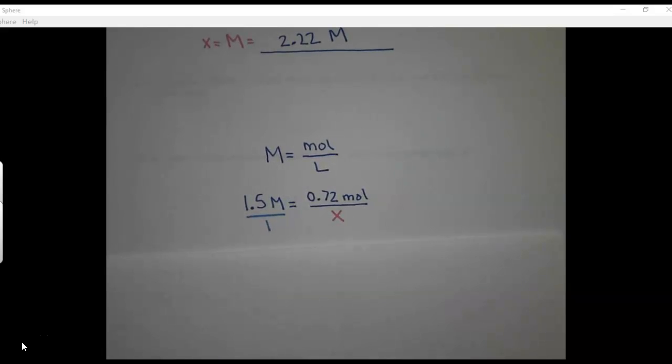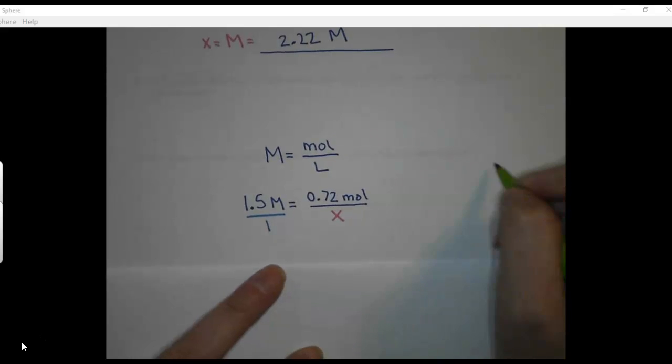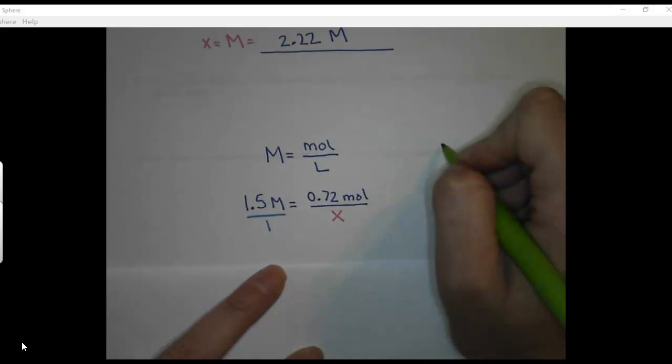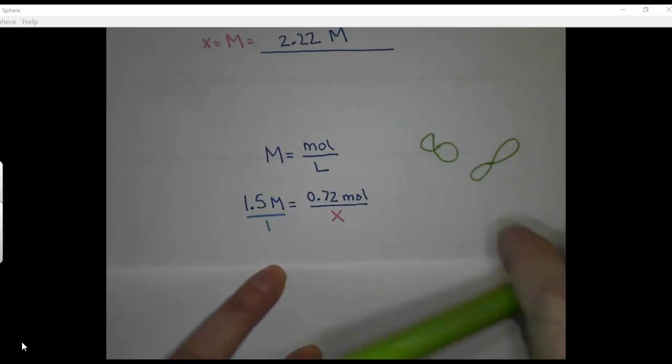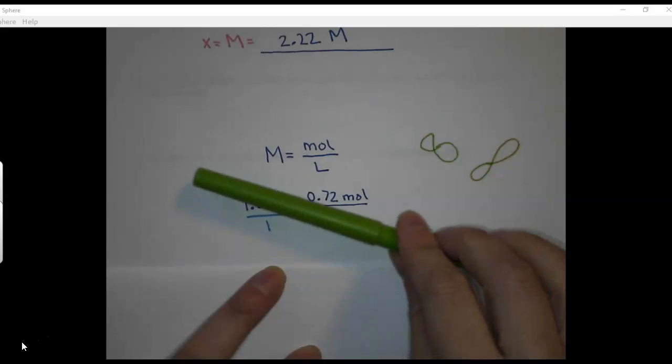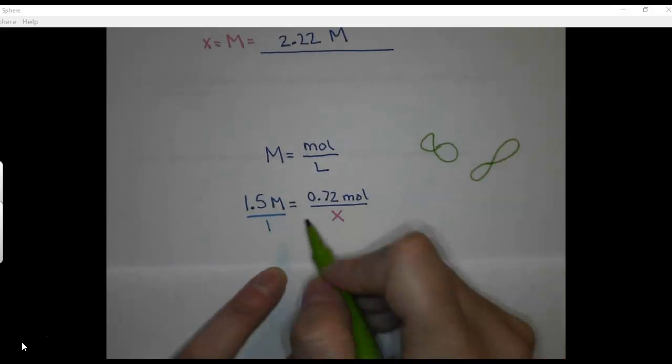Okay? So if now you can see how to cross multiply and divide, do that. The butterfly method, whatever you like. Remember, I like the crazy 8 model. We talked about this during gas laws. So I'm going to do a crazy 8 either this way or this way, so that the x is not in my 8, which means I don't want to do it this way because that would have x. I'm going to go like this, okay?